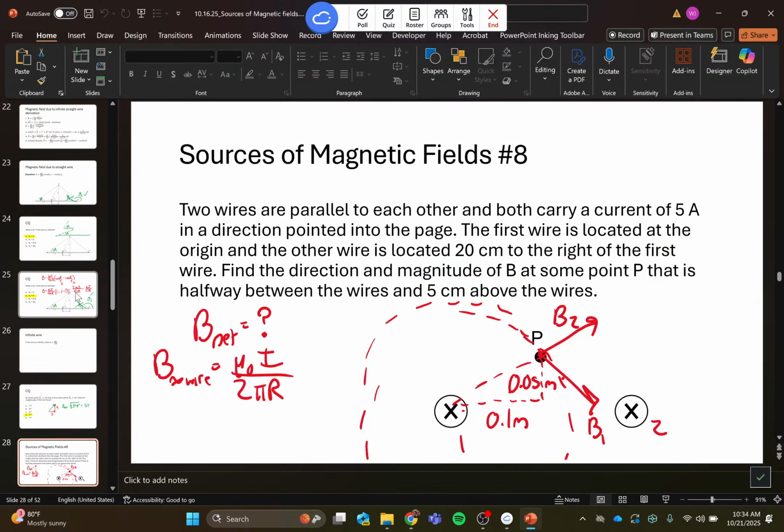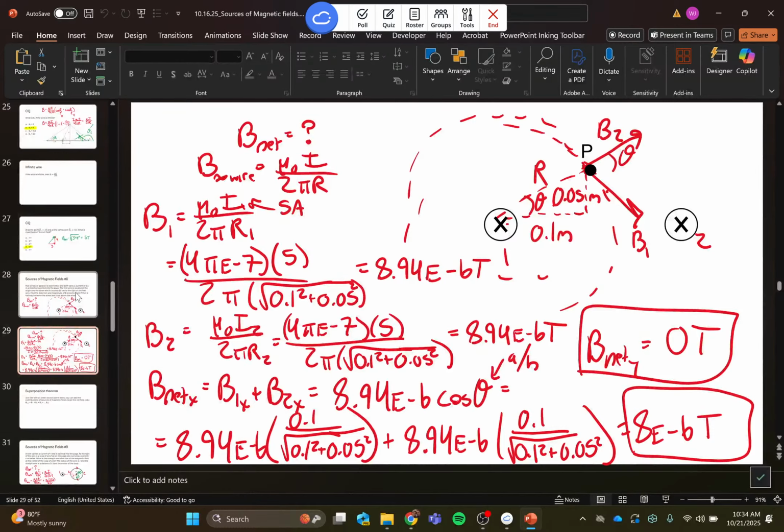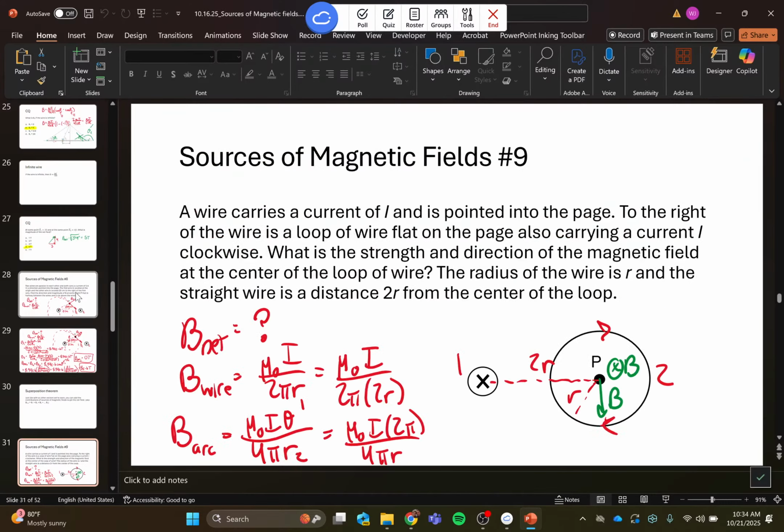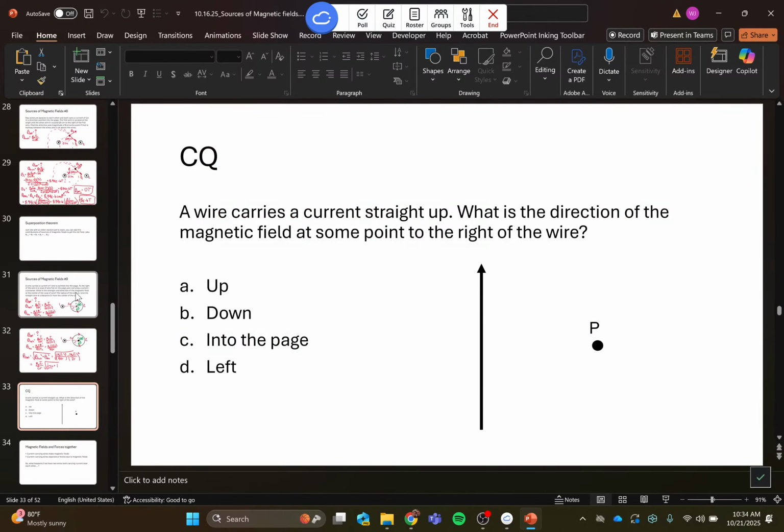All right, and then we did some math, and we said, what if you have multiple wires? Just find the magnetic field due to each wire, and then combine them. When you combine them, be careful. These are vectors. Vectors do not just add. They only add if they are parallel to each other. If they're anti-parallel, they subtract. If they are at angles to each other, then you have to do trigonometry. We walked through some examples of that. That's what most of the problem set is: a bunch of different situations, a bunch of different types of wire combinations. Make sure you're good at doing that.